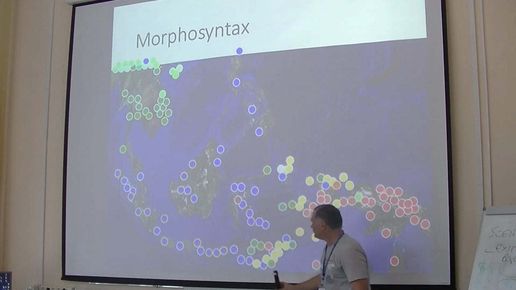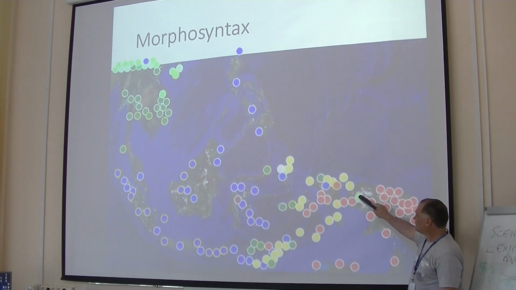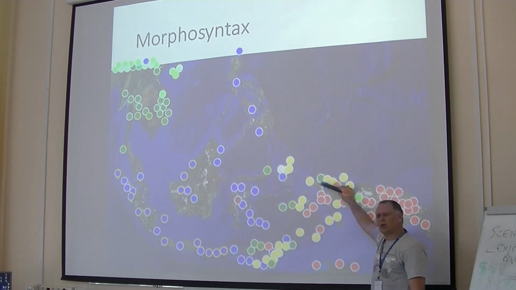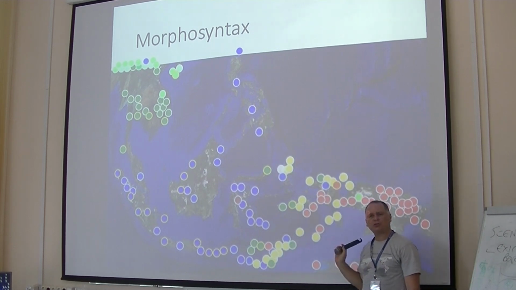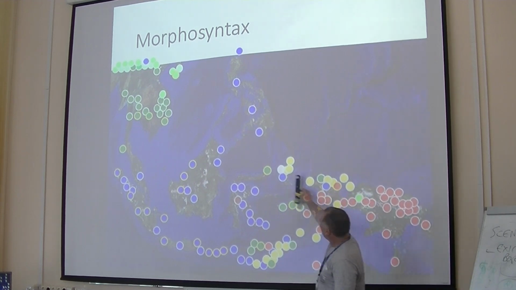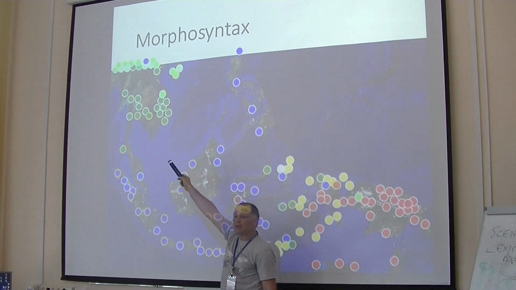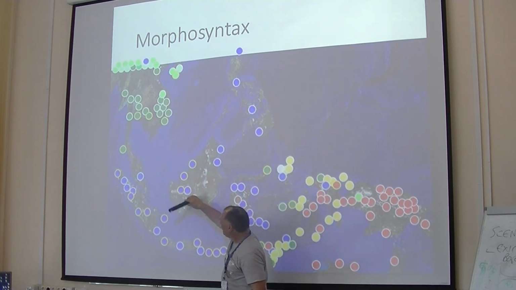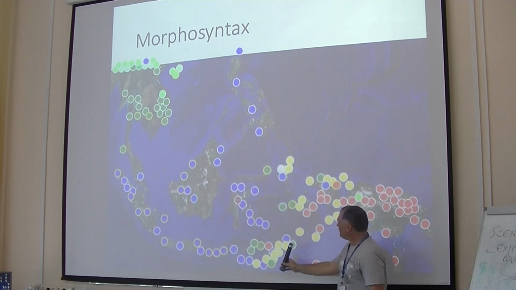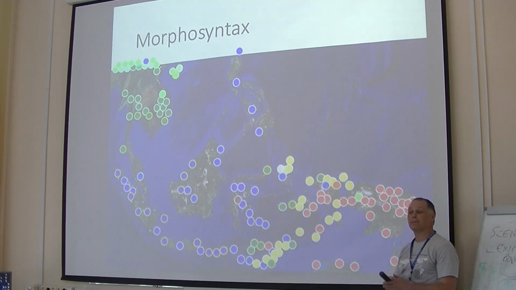Nobody past here has red morphosyntax. But it's not exclusive in New Guinea. Here's a fairly isolating language right in the middle. And there's another yellow typology that emerges just to the west of New Guinea. Yellow is only between here and here. So we've got a mainland morphosyntactic typology in green, a western Indonesian typology in blue. The green reappears in the middle of yellow and then red takes over, including Australia.